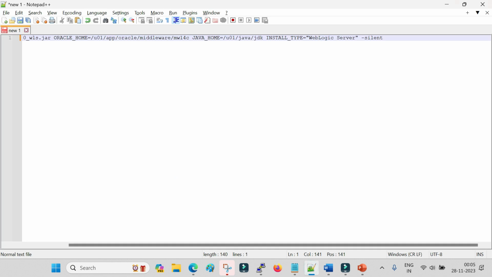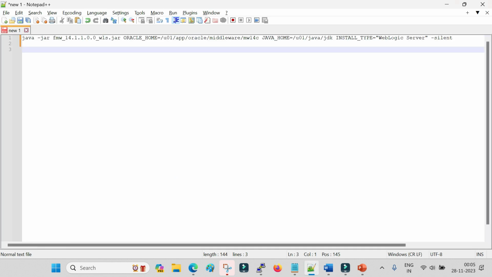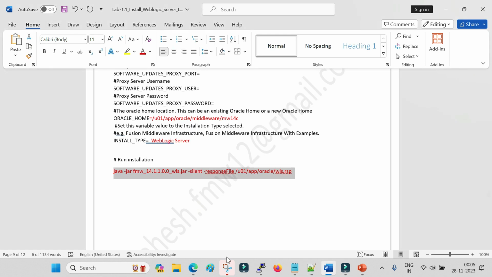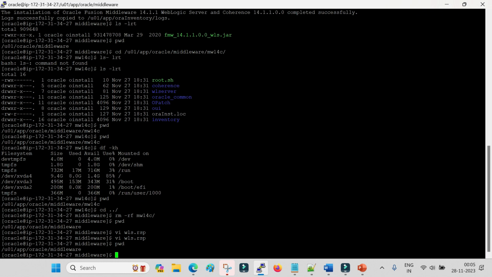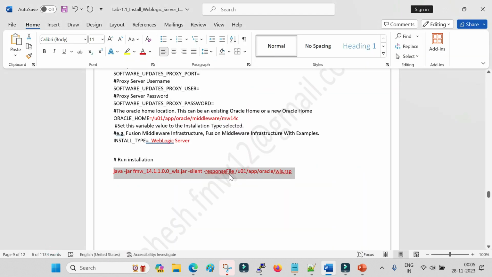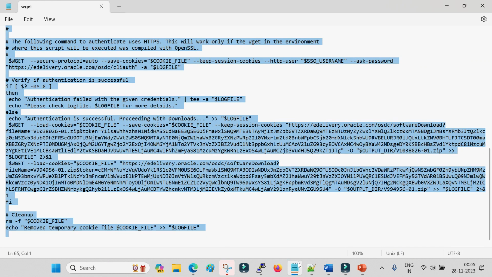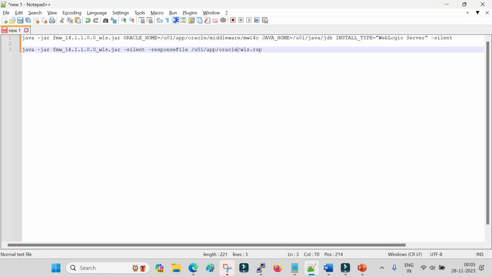Let me copy paste this here as well. Right, so what I need to do is change the path of my response file. It is inside u01 app oracle middleware. So here I have to specify the new path. What we are running is java -jar, the name of our jar file of Weblogic, -silent -response file, and then this complete syntax, right?